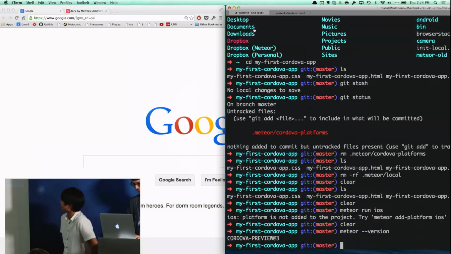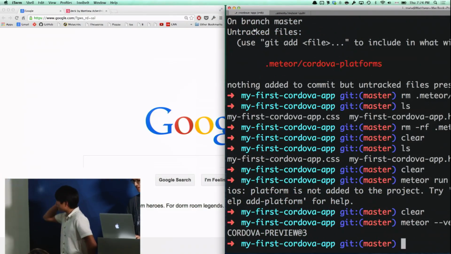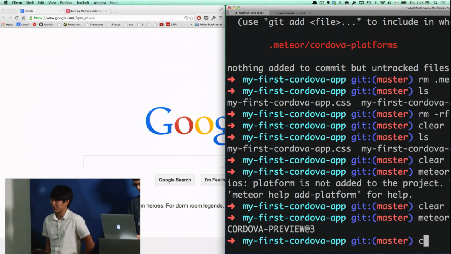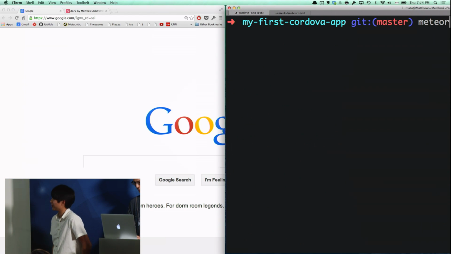All right. So using Meteor for mobile is really easy. Actually, it is as easy as using Meteor for your web apps, and we're going to show that. So here, Matt is going to increase the font of the terminal. And he will show you how easy it is. OK. So that's the hard part, the terminal.